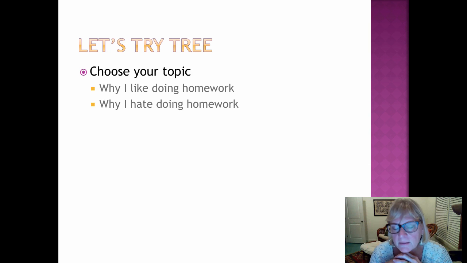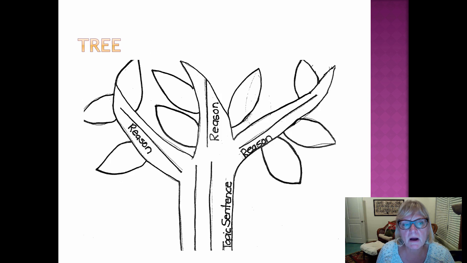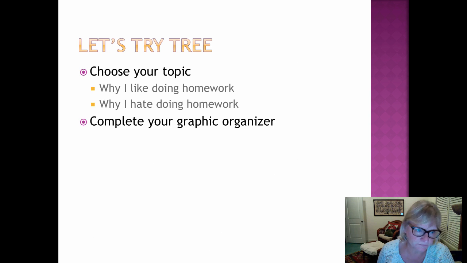Okay, so hopefully you got a chance to practice with the tree model. You got to do your topic sentence, your reasons. Maybe you did some elaboration on some of the leaves on those big branches. But again, one of the powerful things about tree is I can be in the STAR test and I can draw a little scrap paper model of that tree, and it gives me a very concrete way of structuring and doing some pre-planning of my writing. So again, powerful strategy, a lot of research behind it.